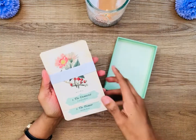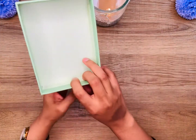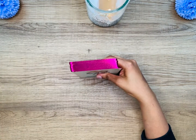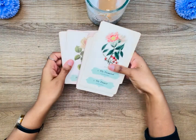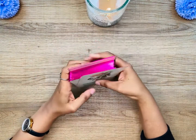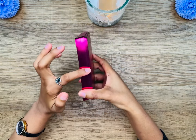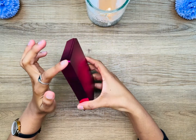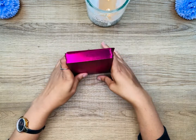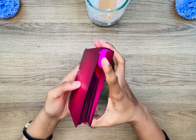Okay. Ooh, I'm loving this already. Definitely Rockpool cardstock, okay? That's for sure. Let's just take that off, the paper sleeve. Okay, they're not stuck together at all. Ooh, of course, we have the rose gilding. Beautiful. Wow, these cards are so beautiful. They just feel so regal. I don't know, they feel so regal.